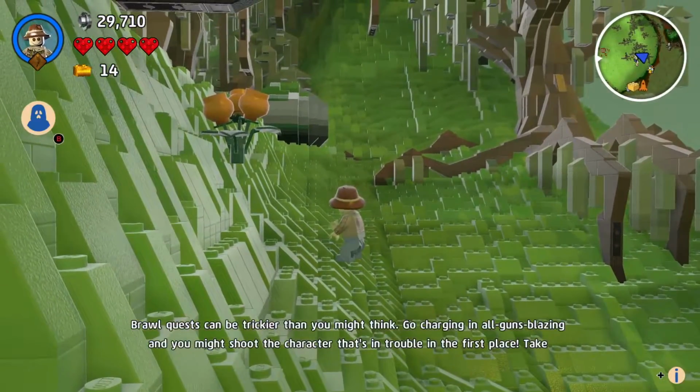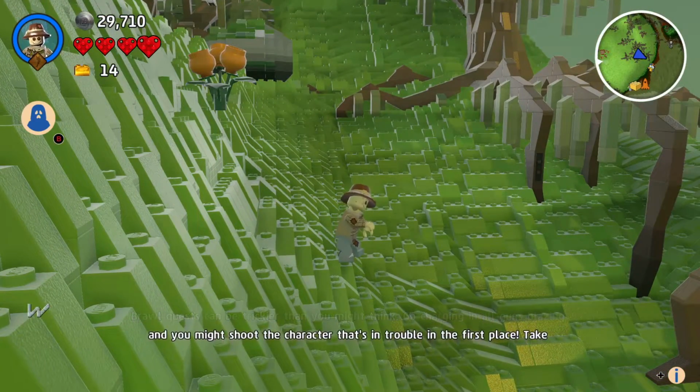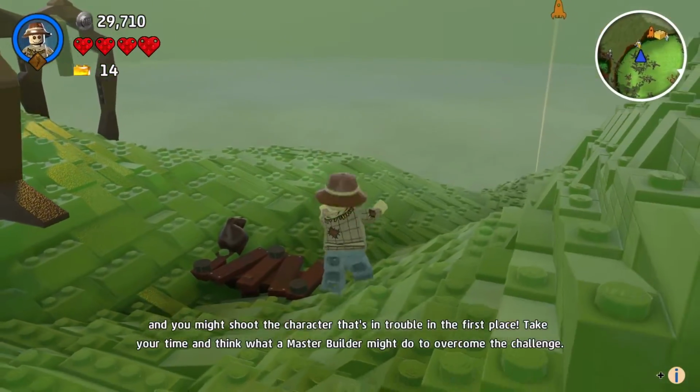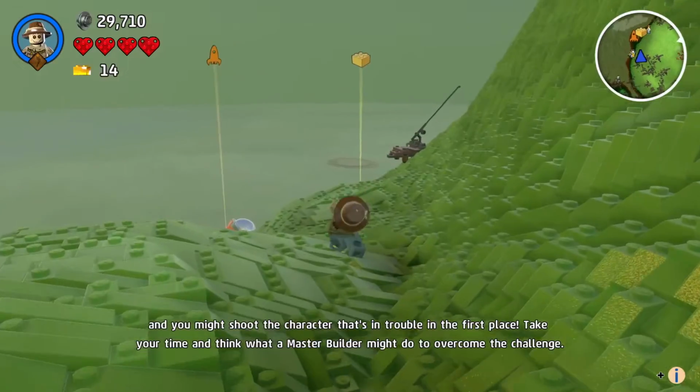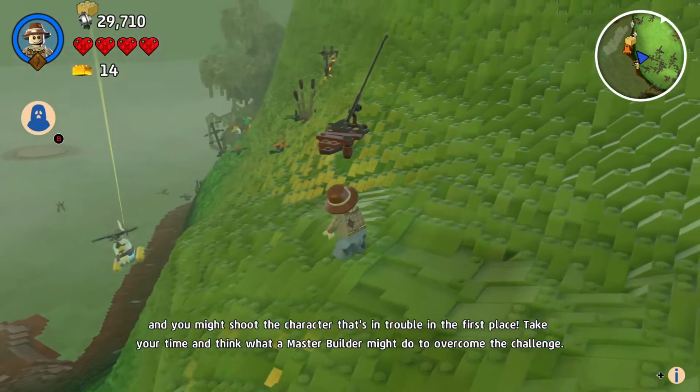Brawling can be trickier than you might think. Go charging in, all guns blazing, and you might shoot the character that's in trouble in the first place. Take your time and think what a master builder might do to overcome the challenge.